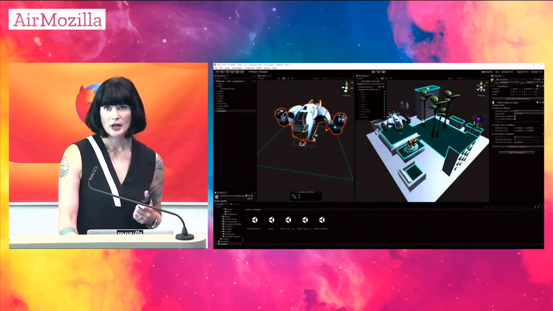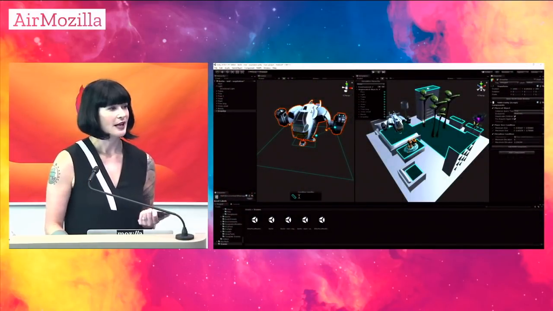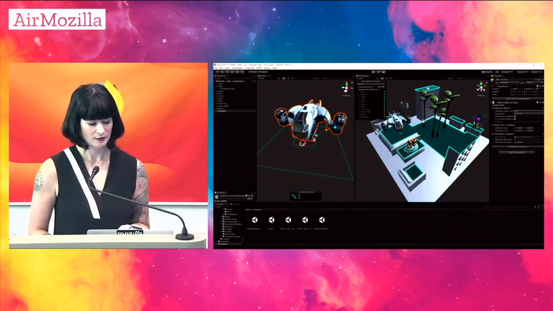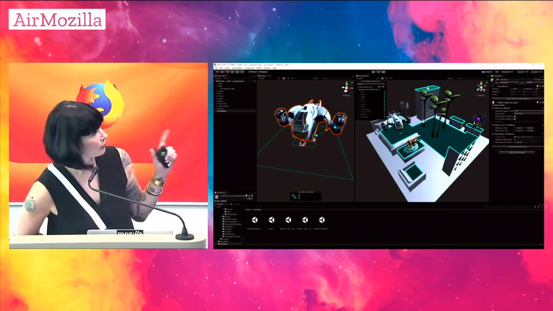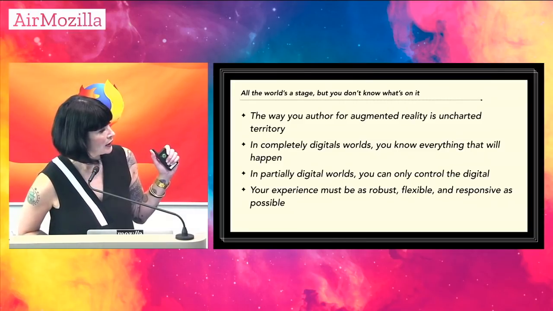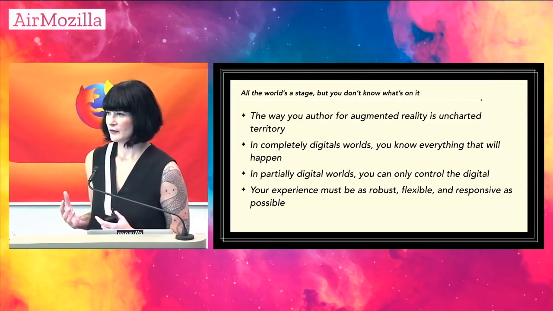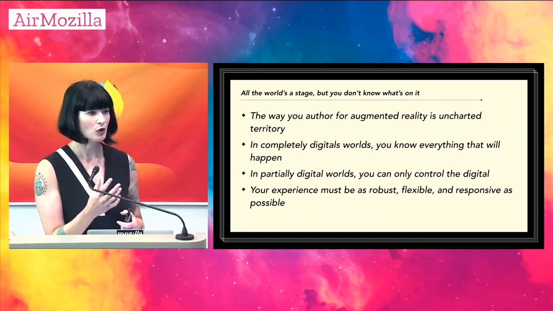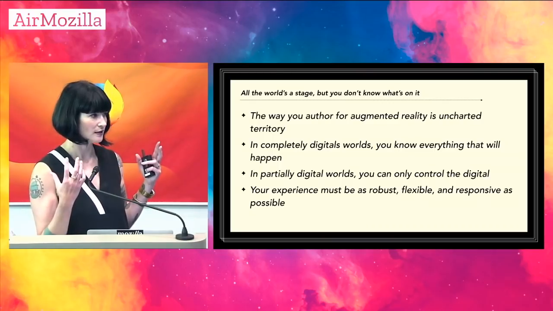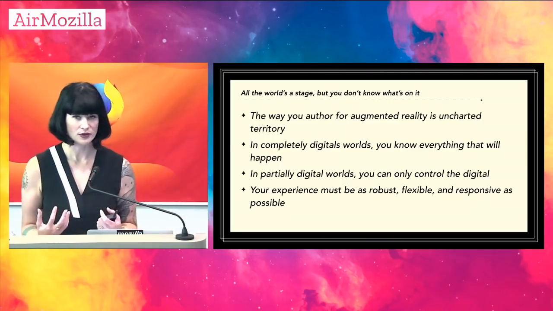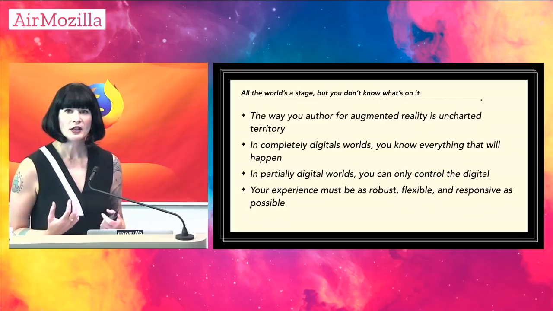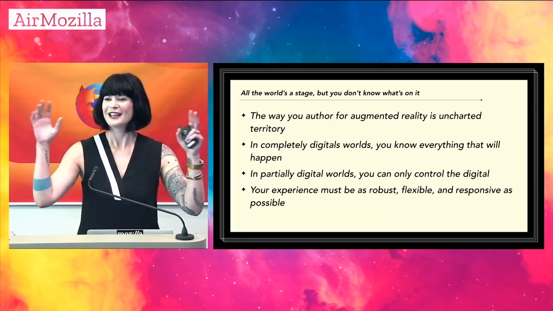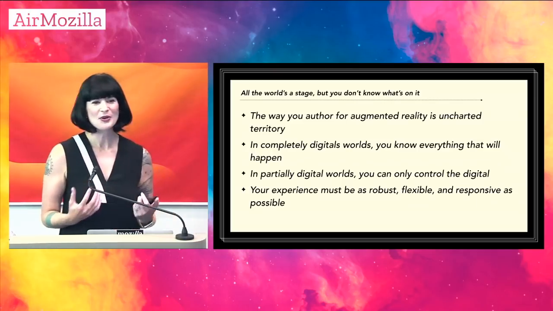All right, now we're going to talk about our next project, which we just announced last month in June at Unite Berlin. This is Project Mars. Let's talk about why we're working on Project Mars. Okay. So we wanted to tackle augmented reality for 2018. We wanted to tackle it both for mixed reality, for augmented reality, for mobile, and for the future of wearable devices when we're all interacting with the space and computers know what we're doing. But what we quickly realized is that the way you author for augmented reality is bonkers. It is completely different than the way you author for anything else.